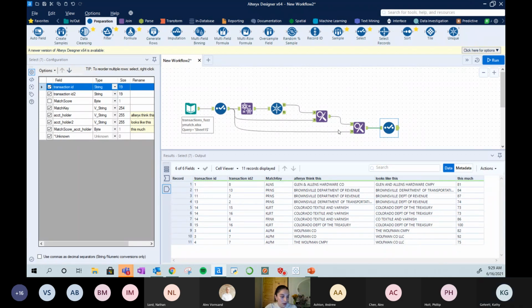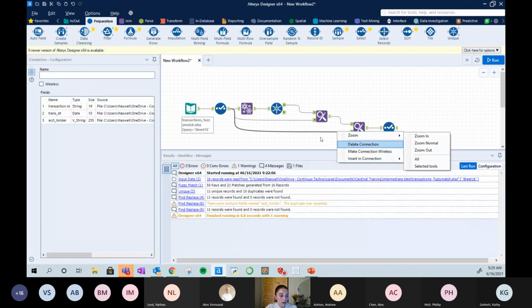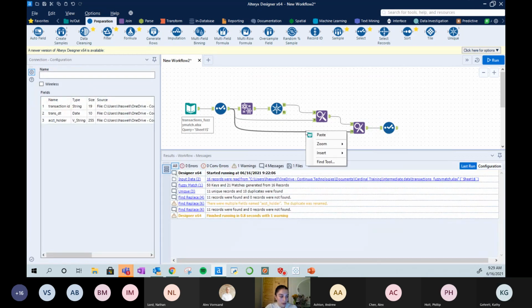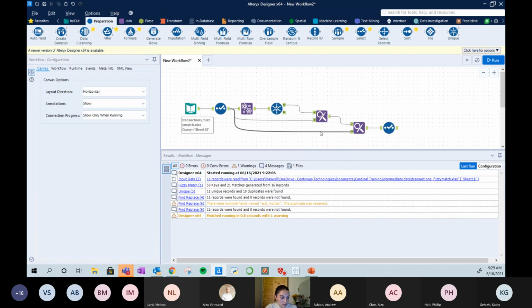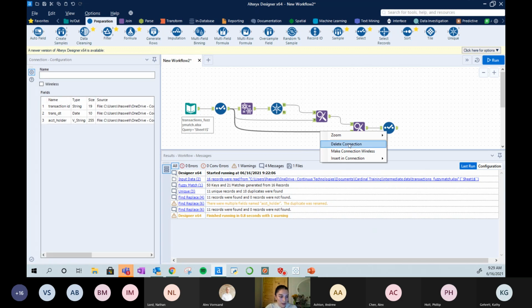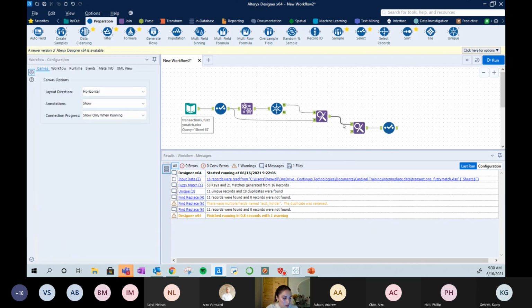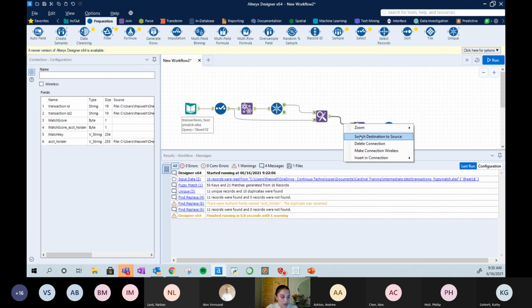Okay. Quick fix you can do with that is you can right click on the tool or right click on the connection, and you can either delete the connection, but if you don't have one connected, then you can right click and then you can switch output. But I can't do it because I'm connected. But if I do this, you can say switch destination, and then it's just going to switch like that. Okay.